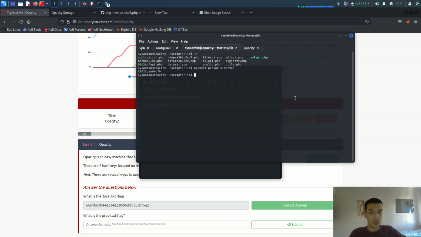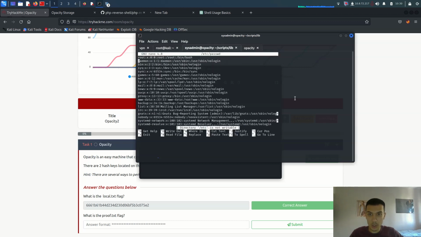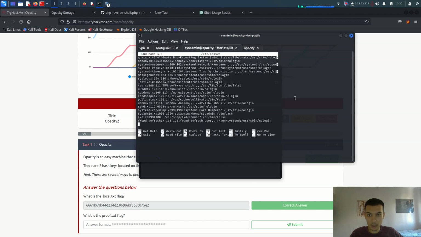So now it's time to go nano etc passwd. You just have to go up, down, down, down, and create a new root. Let me say newroot here, and then give the new hash for the password, then 0:0, and then root.